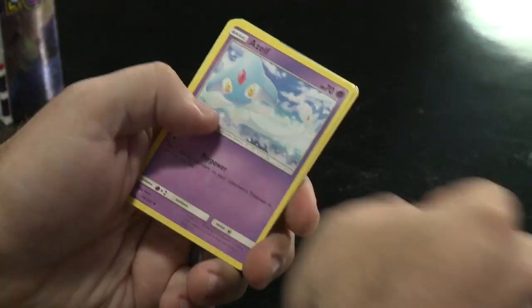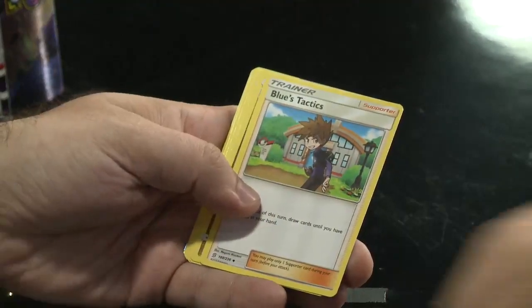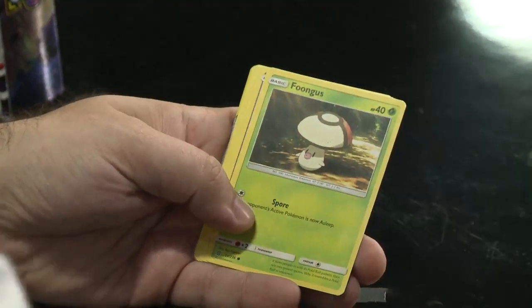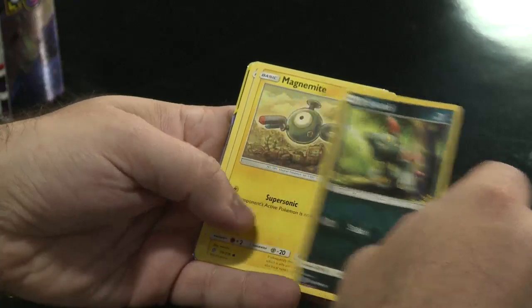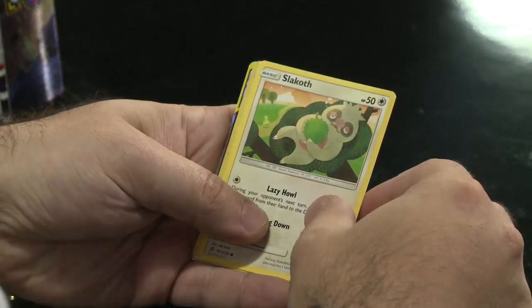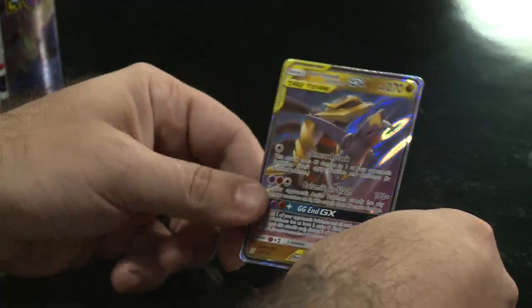I did see a really cool card. We did. As our first card. Anyway, here we go. An Azelf. Oh. Blues Tactics. Look at that hair. Fracture. Fungus, which is a great name. Hone Edge. I hope Sneasel. That's in Sword and Shield. Magnemite. Slakoth. Exu, Reverse Holo. Not bad. And boom.